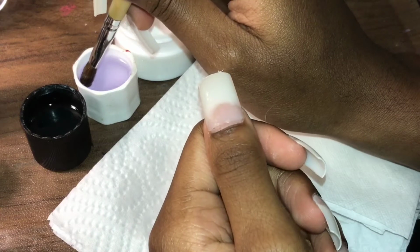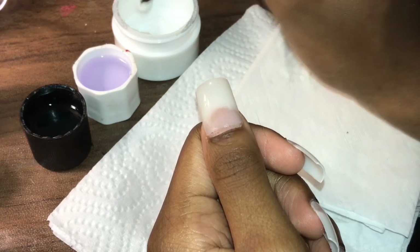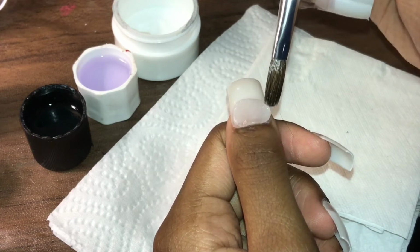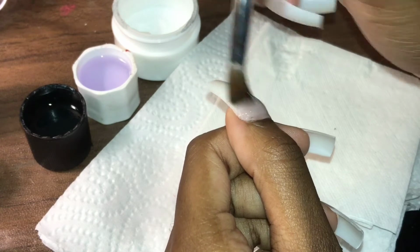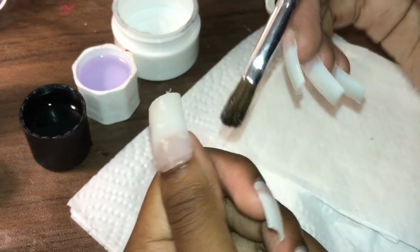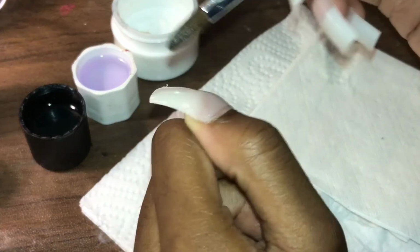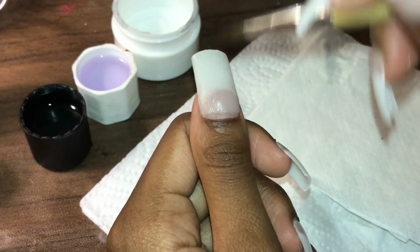I get some on the brush, form a ball, and then I apply it like this, and then I wipe like that. I'm not a pro at this. I'm still learning, so I just do whatever helps me best. All right, as you can see, it is a little bumpy right there, but it's okay because we still need to get some at the tip. So I'll probably apply the next ball here and then move that way.